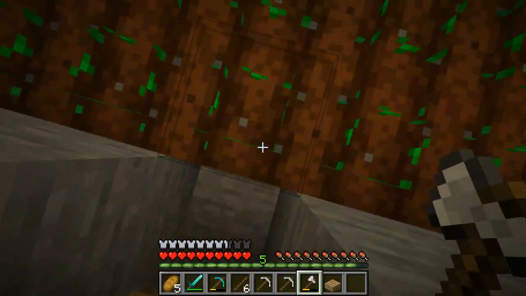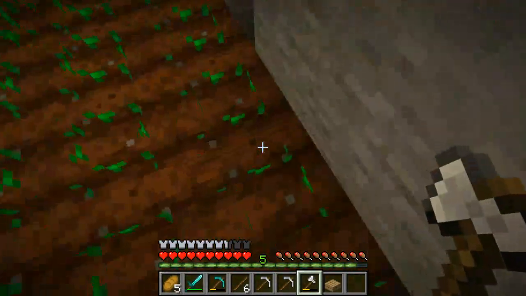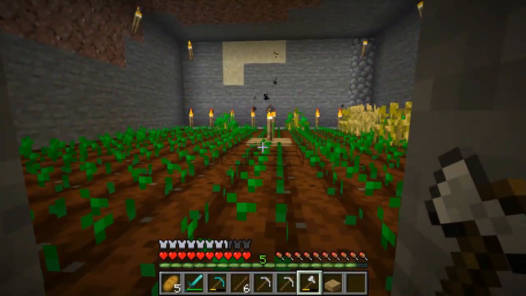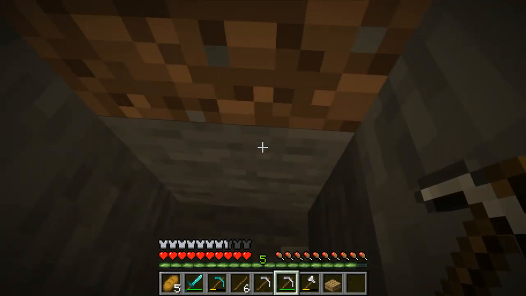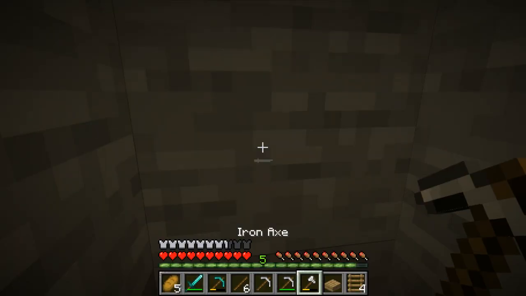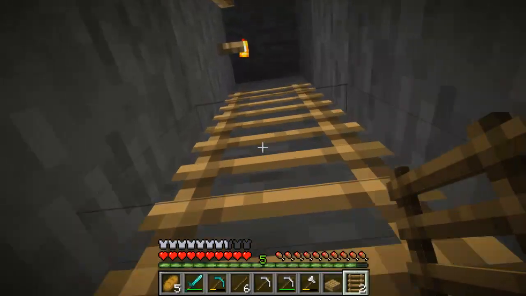So this one. How high did I make the walls? 1, 2, 3, 4 high. We're gonna need to leave one space, otherwise we're gonna hit that water. Well, let's grab some ladders first. I've got some, but we're gonna need some more ladders.